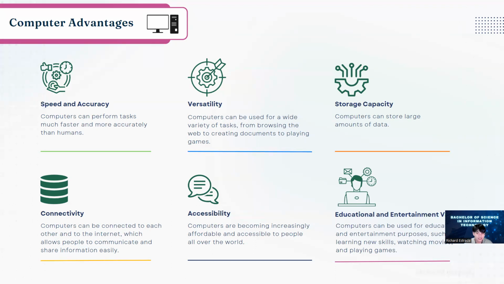And storage capacity. Computers can store large amounts of data. Unlike humans, we can only store a little in our mind, and we forget over time. But for a computer, for as long as it was not deleted from your computer, it stays stored there forever unless it is deleted. And then of course, for connectivity, computers can be connected to each other and to the internet now, which allows people to communicate and share information easily. So of course, it's hard for us to connect with each other.